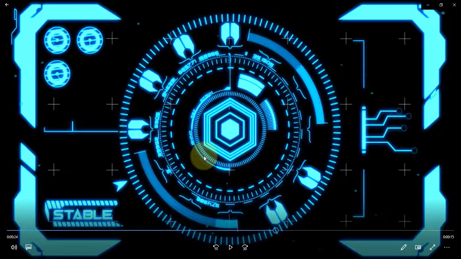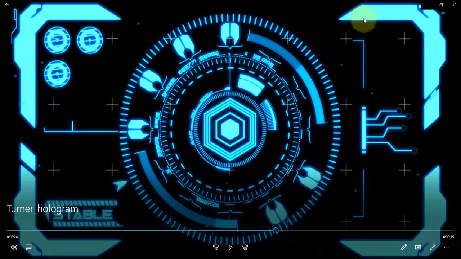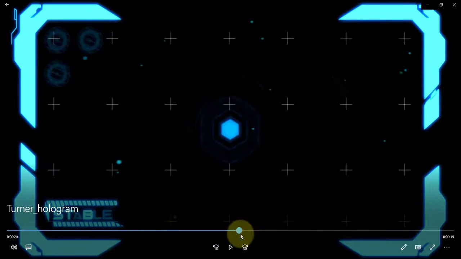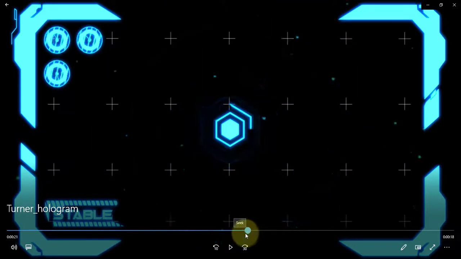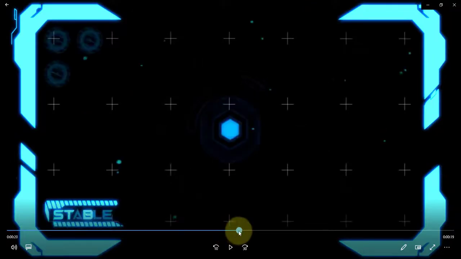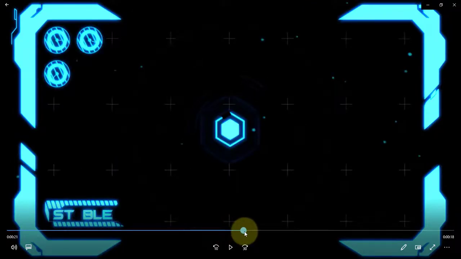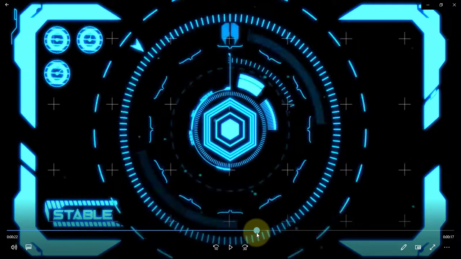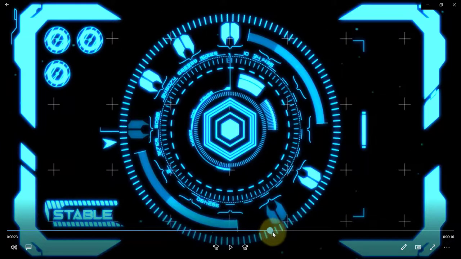He also has a variety of different shades. So you're seeing these really bright blue areas, you're seeing these middle ones, and then you're seeing these darker ones here. You also see the little plus signs in the background, helping it stay grounded. You see a lot of stuff moving around and building up. It's not just like everything just pops in. It's like, here's the darker blue, and then it's loading up, getting bigger and brighter, and then going into it.